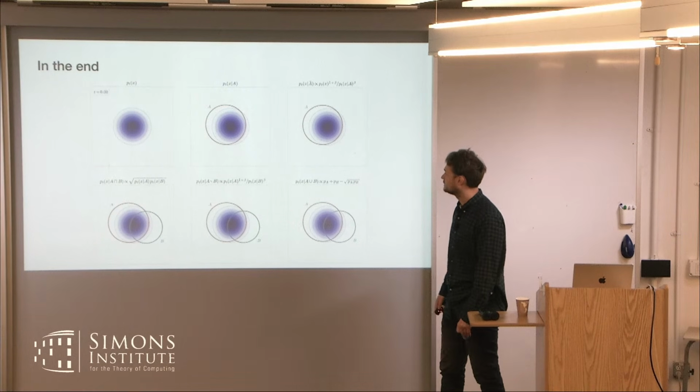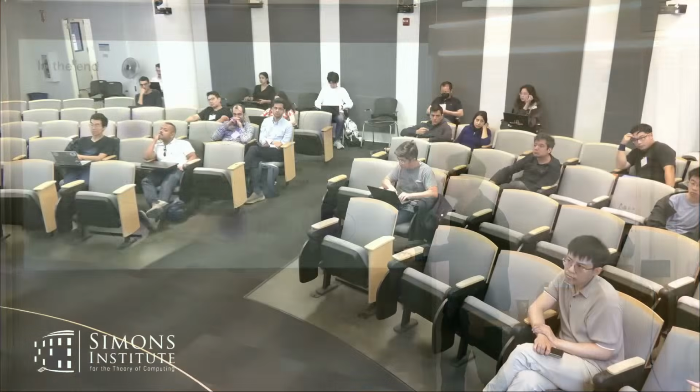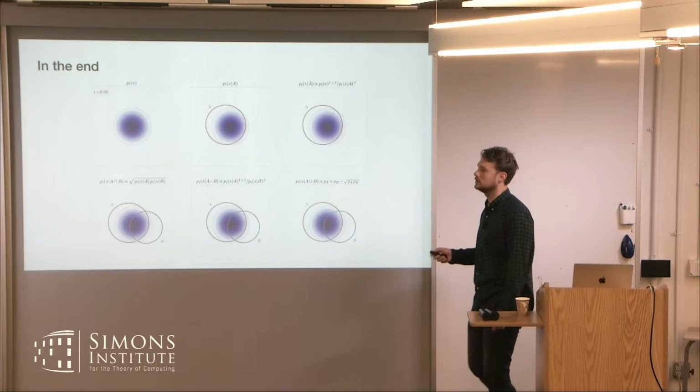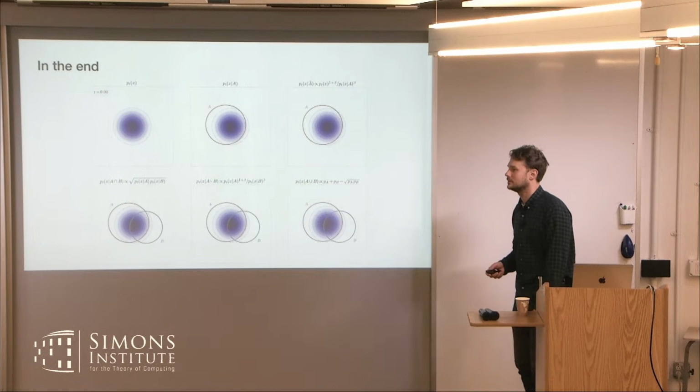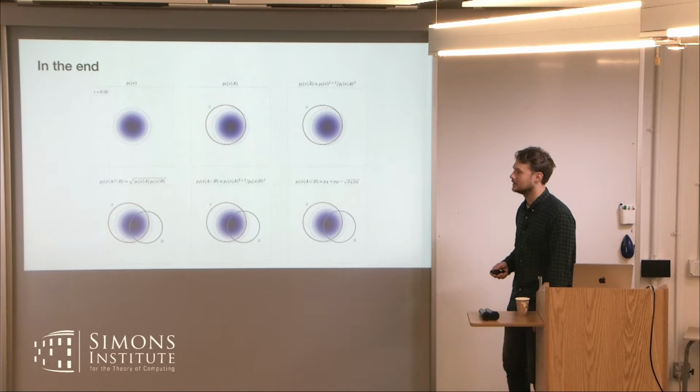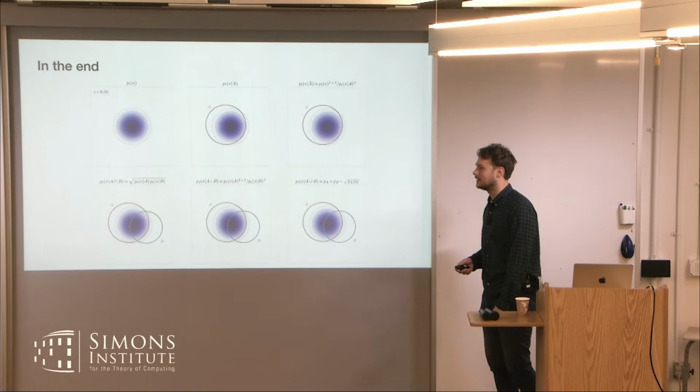Yes. I was going to ask the same question because you could do the same thing for the intersection, right? You could have p_t(x) to the beta. Yes. And the other one, 1 minus beta. Yes. And so, have you tried having a schedule for those things? Beta could also depend on t, or no?